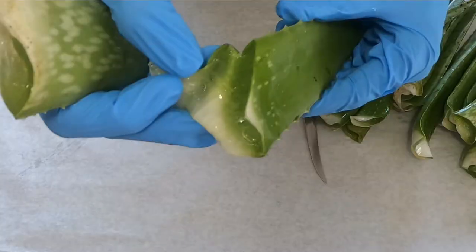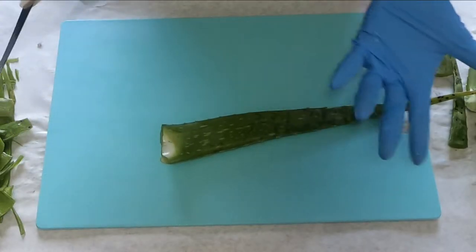After you remove the aloe leaves from the plant, you'll notice it's releasing this yellow substance — it's actually latex. What you do is let it soak into a bucket, and then every couple of hours you want to drain the bucket and put fresh water in there. You don't stop that process until the water is clear. Once the water is clear, the aloe is safe to use in your soap.